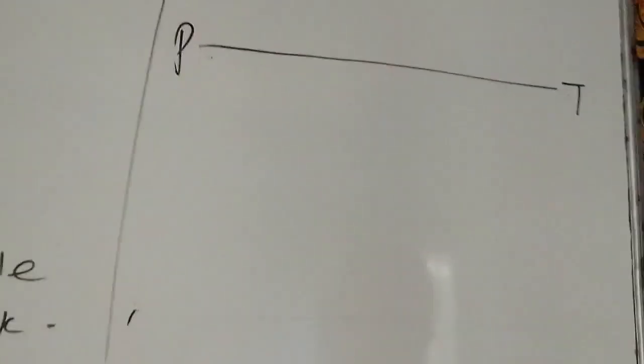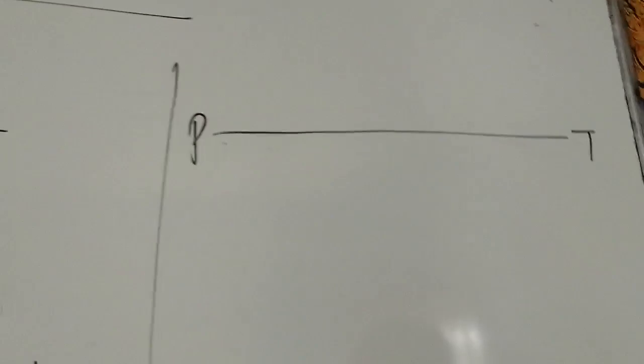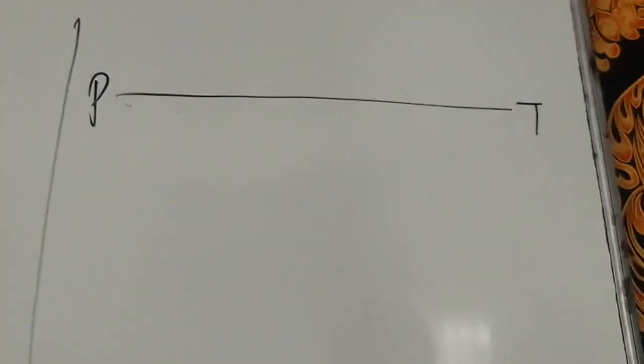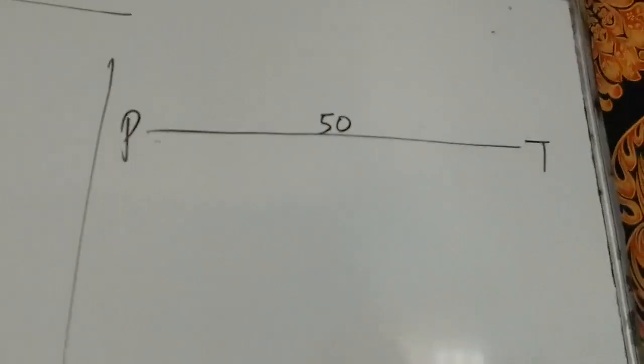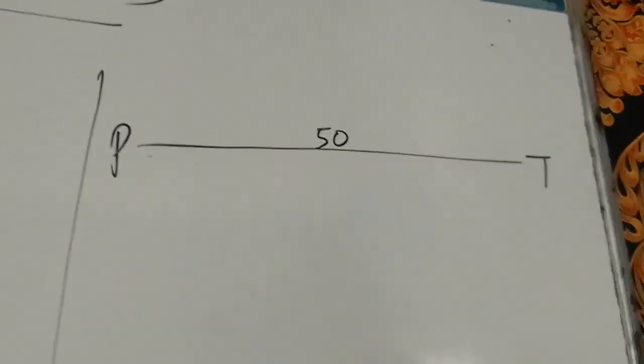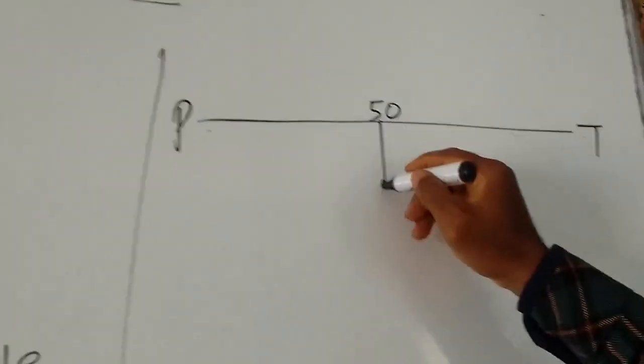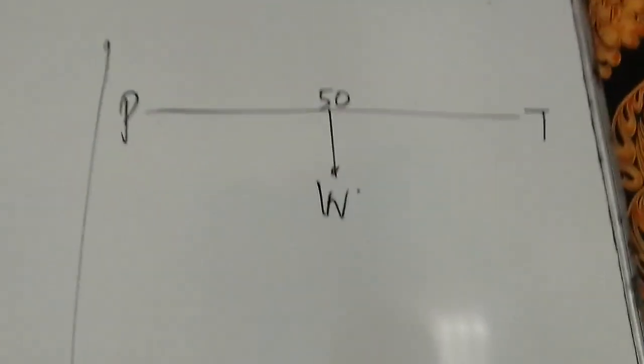To solve this problem, we need to re-sketch the diagram. The first thing you have to do is locate the center of gravity. Since the object is a uniform meter rule, the center of gravity is at the midpoint. Every meter rule is 100cm, so the center of gravity of a uniform meter rule should be at 50. So at 50, the weight of the meter rule acts, and the pivot is at 70.